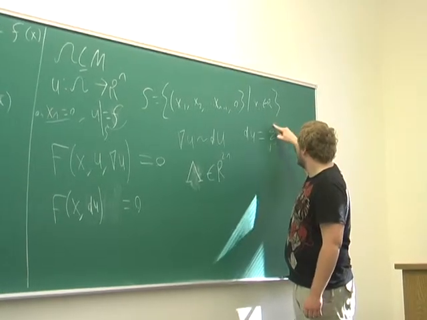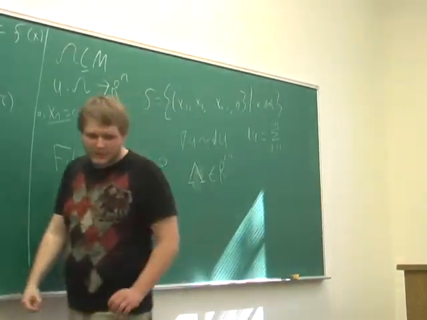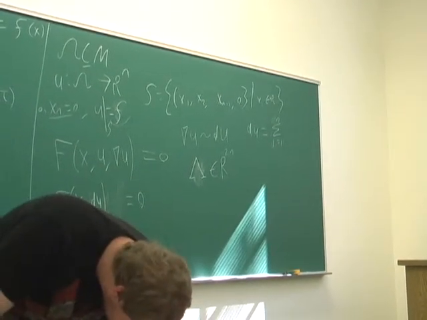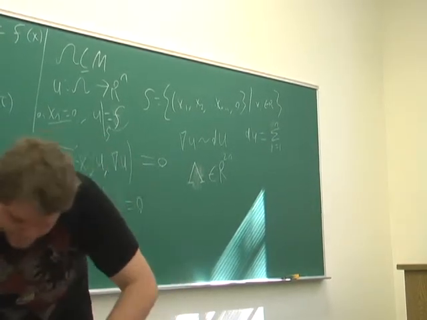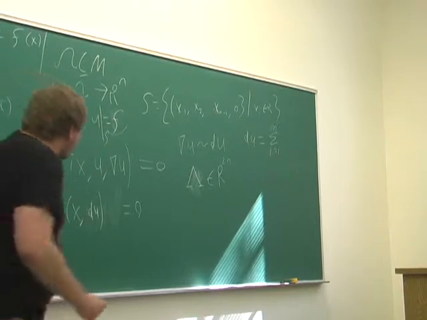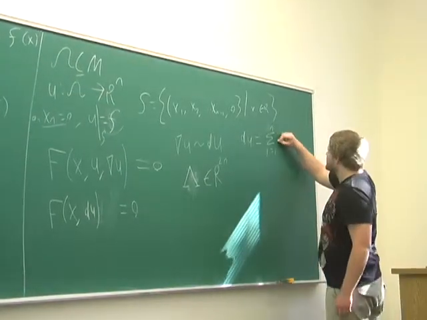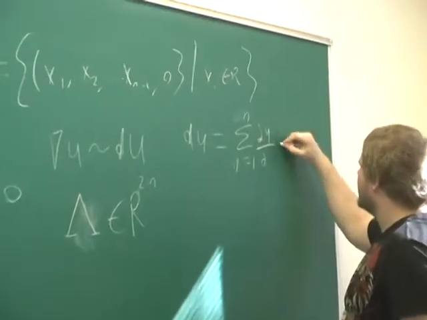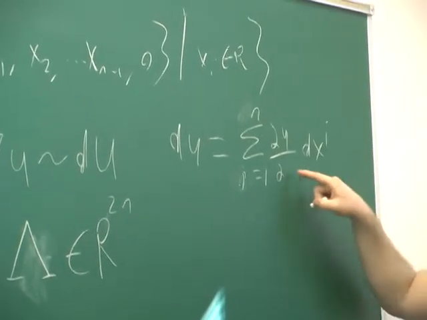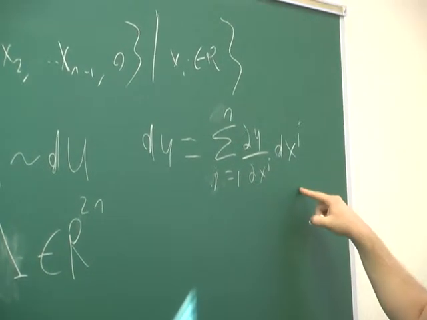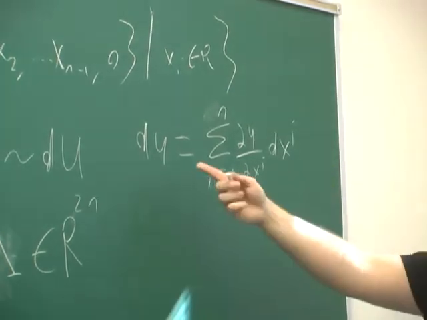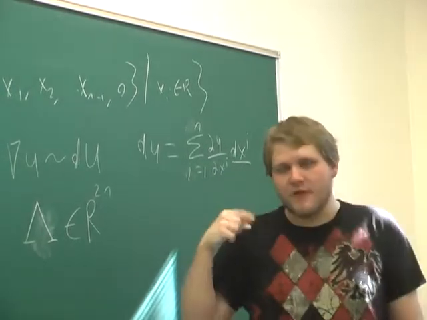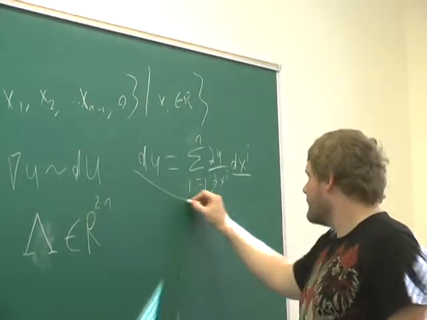this way. Let me make sure I do this correctly. So as du, I'm trying to remember what goes here. Is it du dxi? Is that what I'm thinking of? Yeah. Yeah, so this is the differential form corresponding to u. And it's a differential form, of course, because of this component rather than a vector. So we can associate it this way.